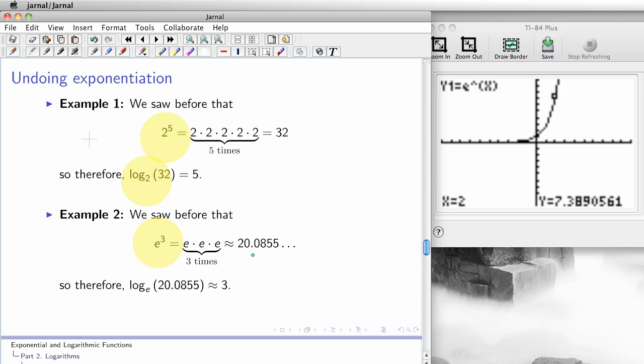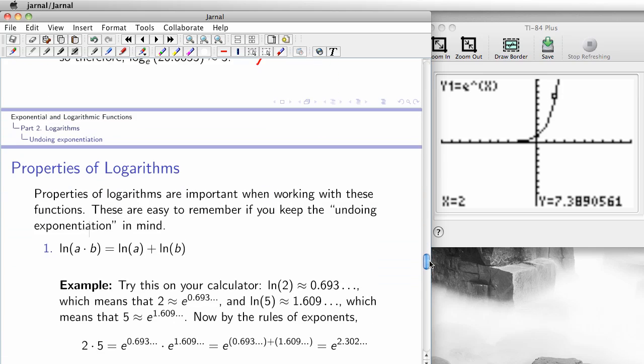And the log base e has a better name. Log base e is the thing that you would see referred to as natural log. Sometimes people say len or ln, but natural log is the same as log base e. And again, remember, e is not a variable. e is about 2.718.